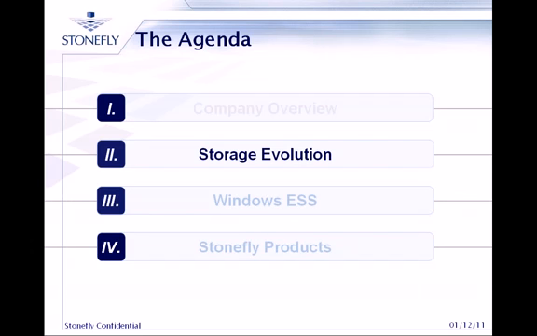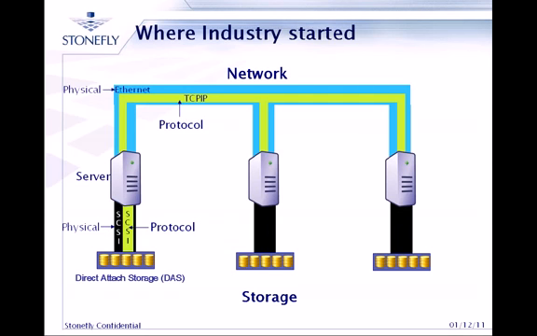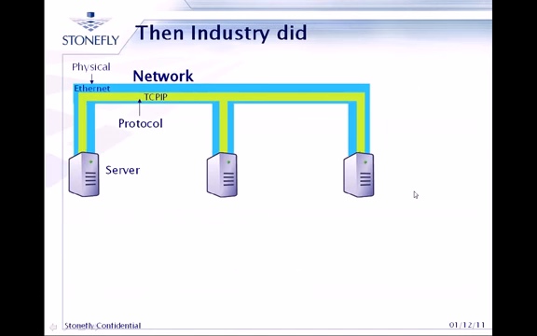So let's talk a little bit about the storage evolution. Most of you are familiar with where storage has been, but I'll just go through a few slides. A long time ago, each server had its own direct attached storage, connected mainly through SCSI in the server, in the enterprise world. So each server has its own individual storage connected to it, and there was a separate network for network traffic. The problem with direct attached storage was that the free storage could not be shared between all the servers.